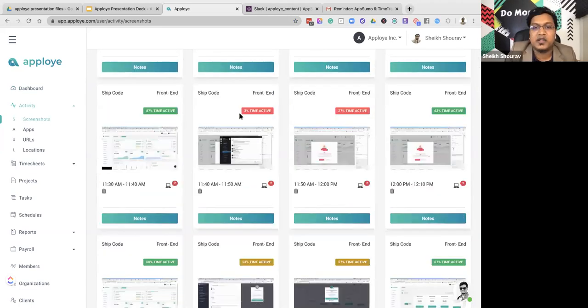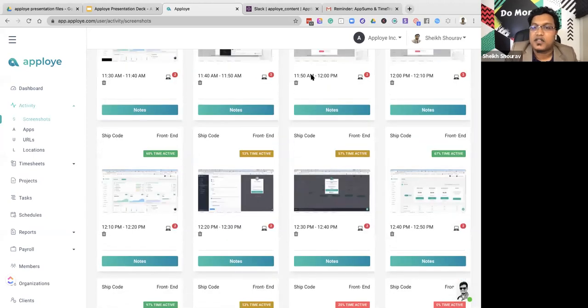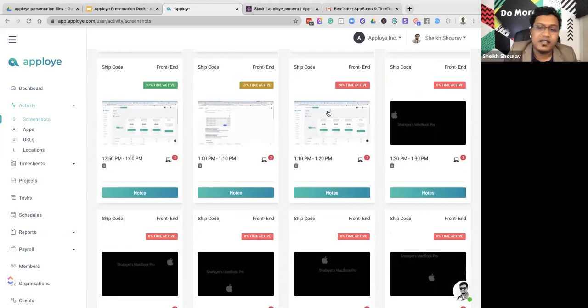So like he has not been working in this time and maybe this time. So that's all right because we are not using it as a spying tool, just as a pattern recognition tool that shows how employees are coping up and what percentage of the day they are actually active, because sometimes they take snack breaks and forget to stop the timer and things like that.